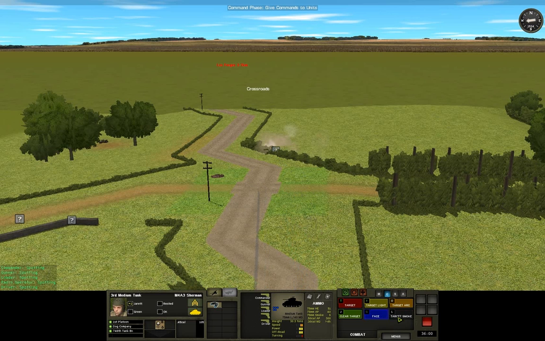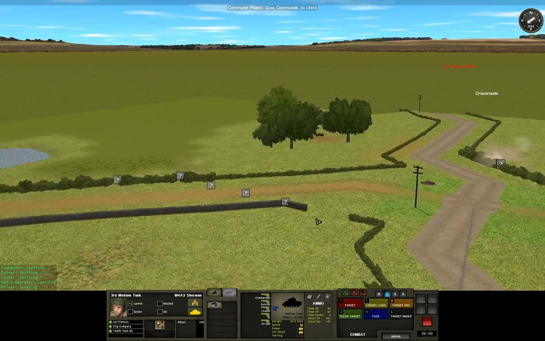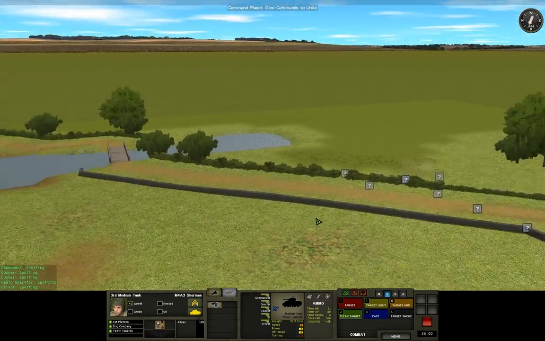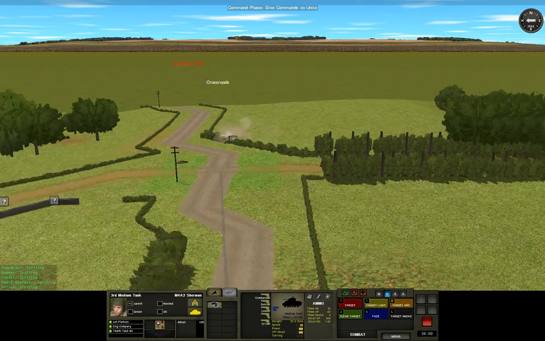I wonder which way the wind's blowing today. Just can't get up where I want it. I'd have to check the wind. It's going to be important. Conditions: gentle from the southeast. Okay. Coming from there, so if we shoot it a little bit to the left, the wind should hopefully blow it into his face.